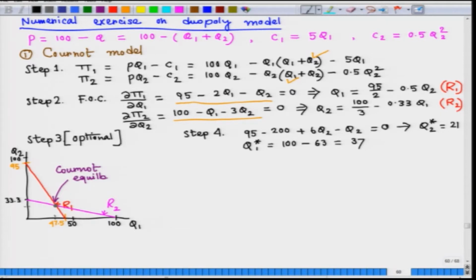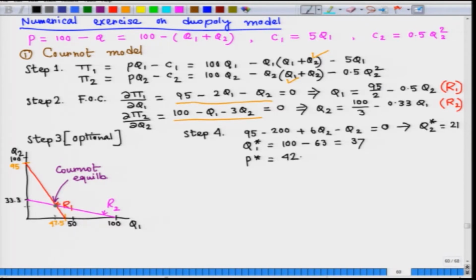Okay. So, now the other part of the solution is to find the price. Now, as opposed to a discriminating monopolist model, there will be only one price in the Cournot equilibrium model, and how to get that price? For that we have to use the market demand equation. So, we need to plug the optimal values of Q1 and Q2 into the demand function, and if we do so, we basically get a price equal to 42.